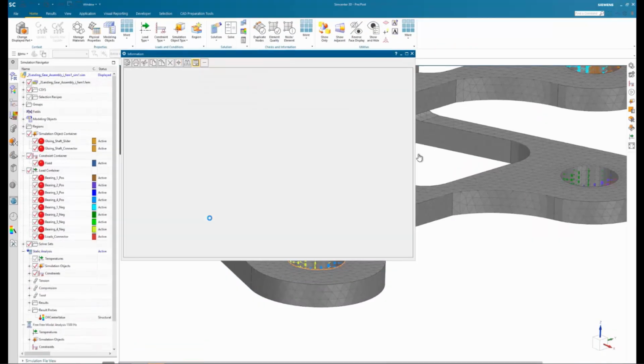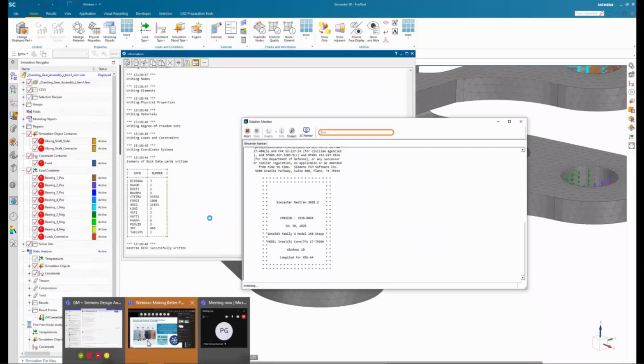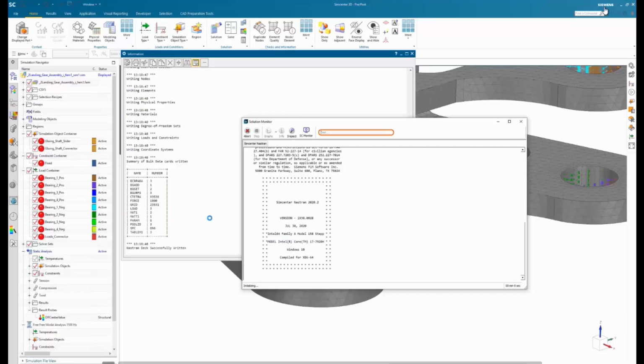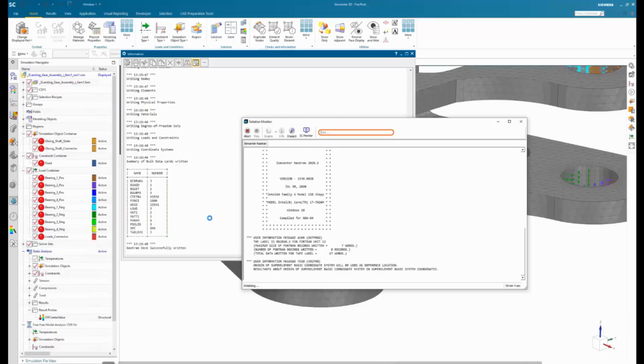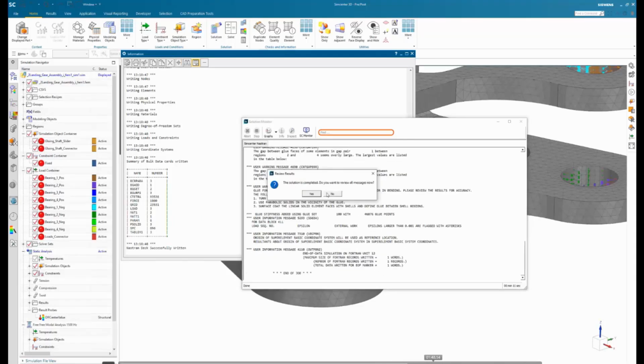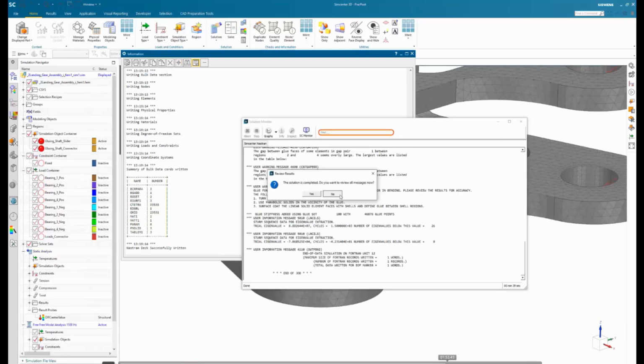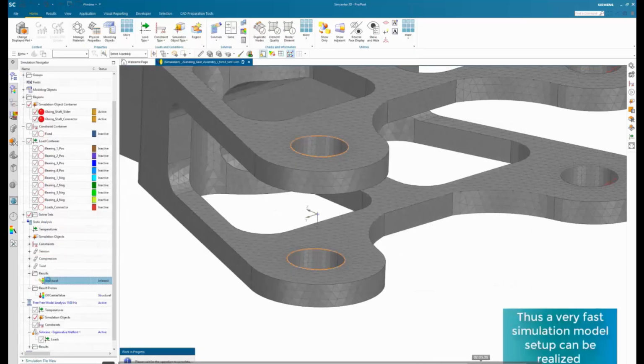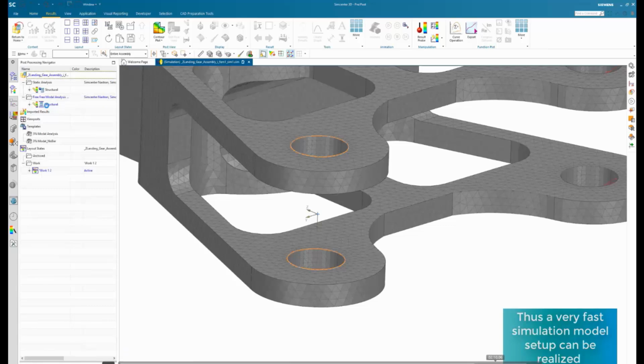Sorry, I need to get to my slider here for the time. This is showing the solution, and then once it solves, it's done solving both of those.